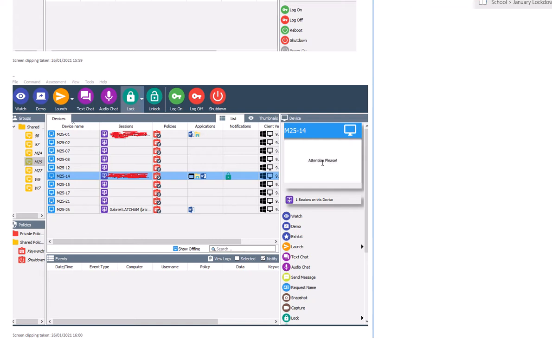Now, I found this quite useful if you want to talk to the whole class and they just will not stop tapping away or playing with a mouse. Basically just lock off all the machines and get everyone to look to the front.